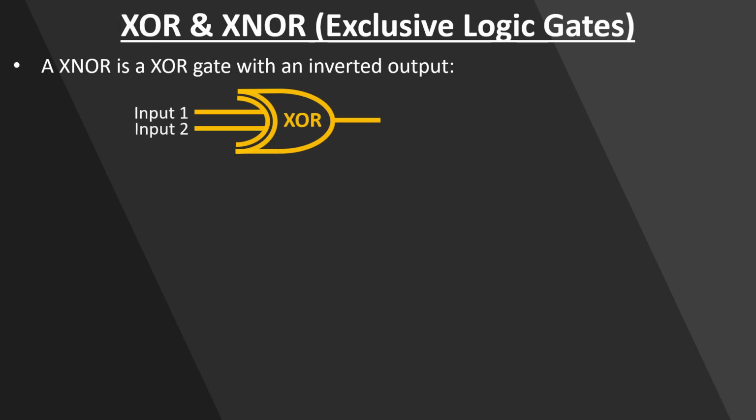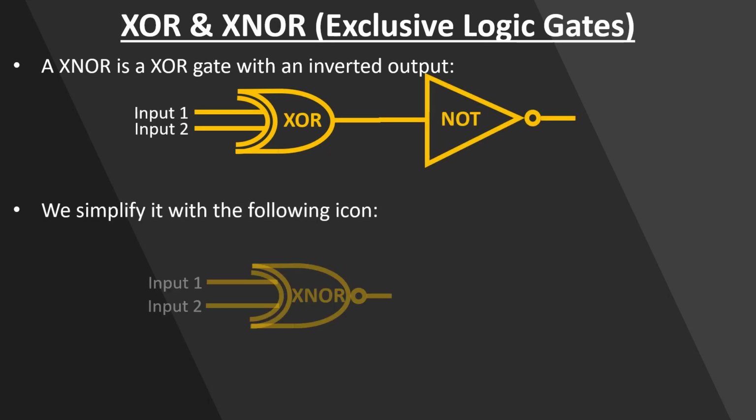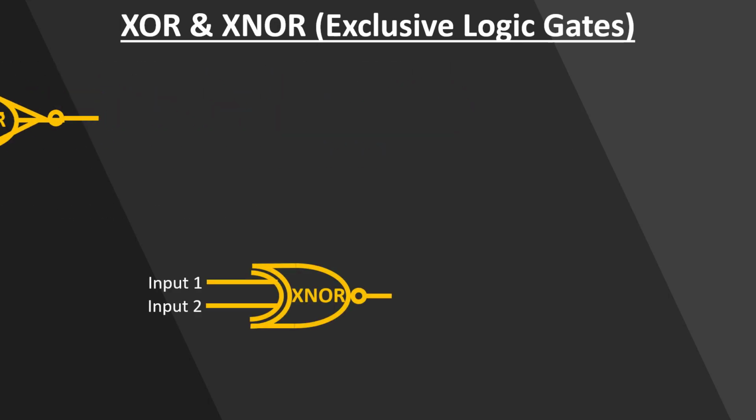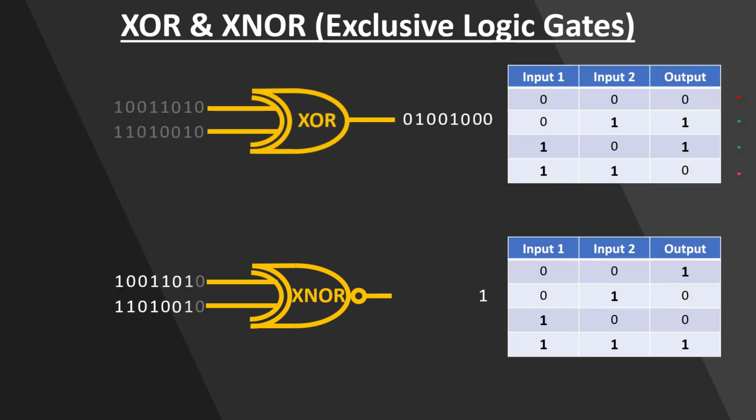And then finally, we've got an exclusive NOT OR, an XNOR, okay? And this one basically takes the exclusive OR, which if you remember will only send the current through if I've got a 1 and a 0 or a 0 and a 1, and it turns that around. So basically now, if I have no input coming in, no charge coming through, 0, 0, I get 1 coming through. If you have a 0 and a 1, then no current comes through. If I have a 1 and a 0, no current comes through. But if I get 2 ones coming through, then I'll get a 1 come through.